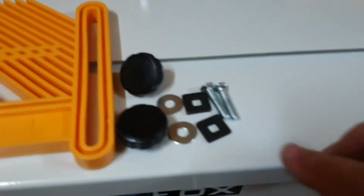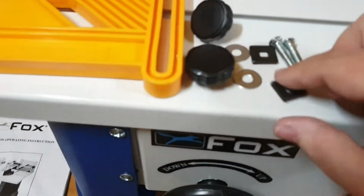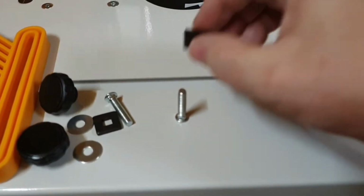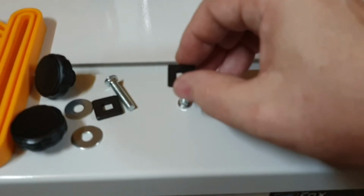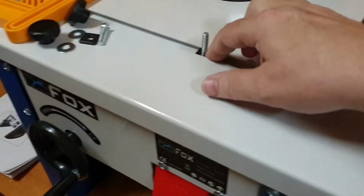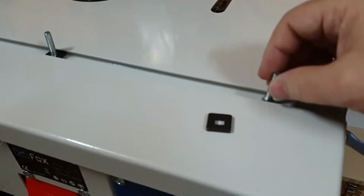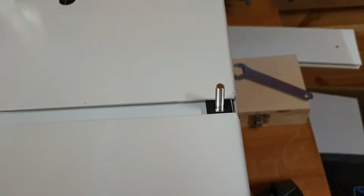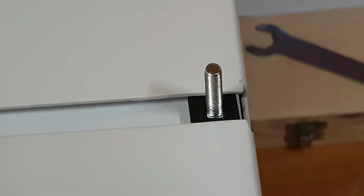And now the other bit was this bit here. Again, I showed you the screws. So what I'll do, I'll assemble that. Put that on there like that. I can show you, do I? Put that on there like that. And they go in here. Like that. Go along there. Hang on, I'll drop that. We'll find it. So the second one's in there like that. You can see, goes in pretty well.